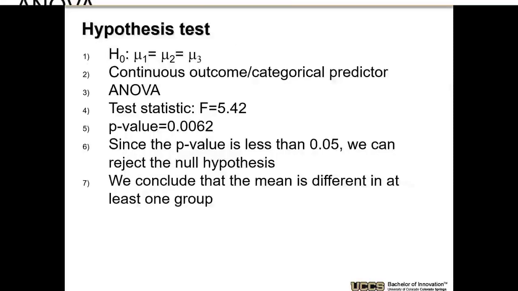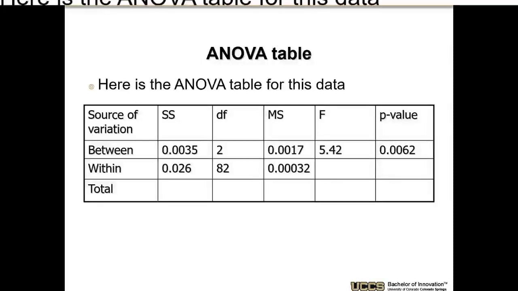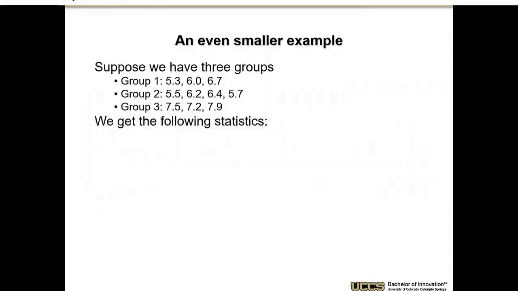So if I put that in, and I call this from Excel, I'm going to get a table that looks like this: the variation between and within, the degrees of freedom, the MS and the F statistic, and the final p-value. And you can look at this and see a lot of what's happening is that the between statistics are very small, but the within is much larger. So within the classes, there's a lot of variation that's going to drive this.